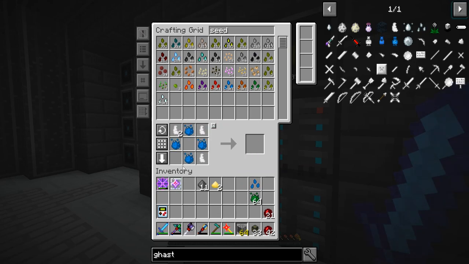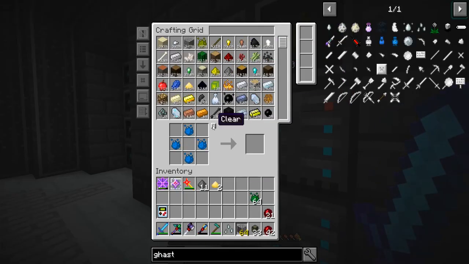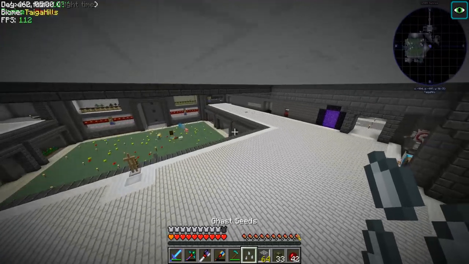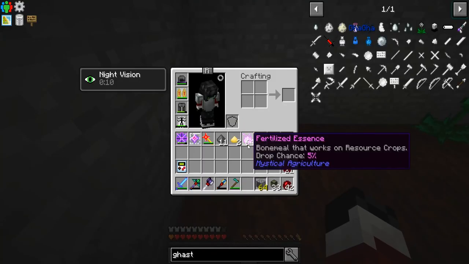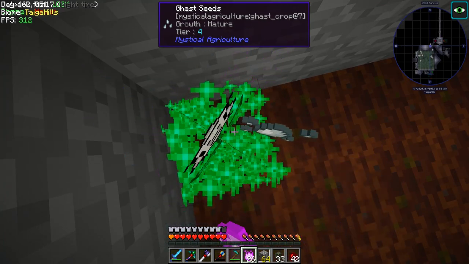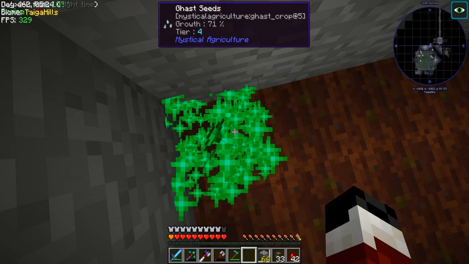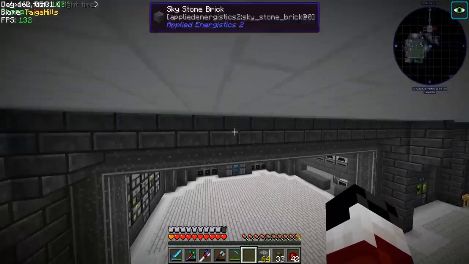Alright, so we've got our ghast seed made up. Perfect. Let's go ahead and give it a permanent home. Actually, we're going to need some fertilizer, hopefully. And this will start our ghast tiers. So this grows this stuff. We're just going to grow it a bit. I don't think we get any seeds from this, but eventually the seeds will pop up, which will be a good sign. Okay, and so we got 26 of those, so we can fight the Ender Dragon a few times.